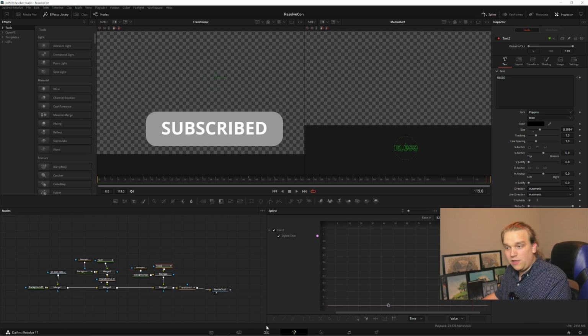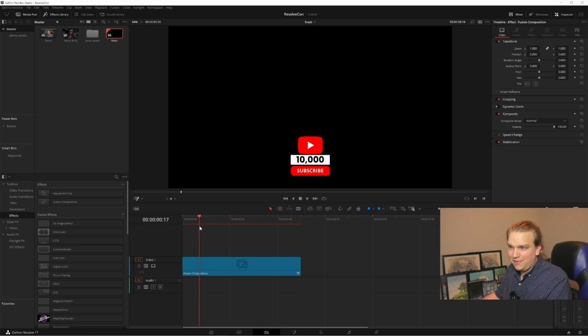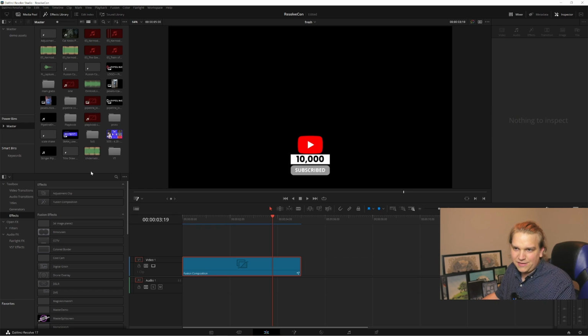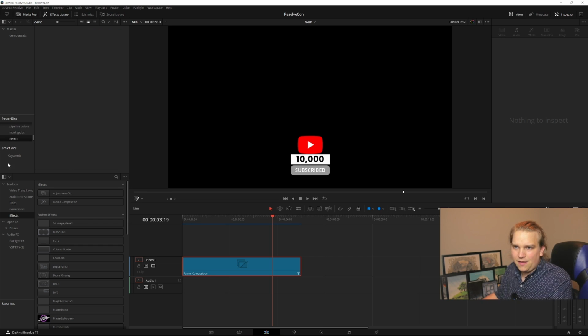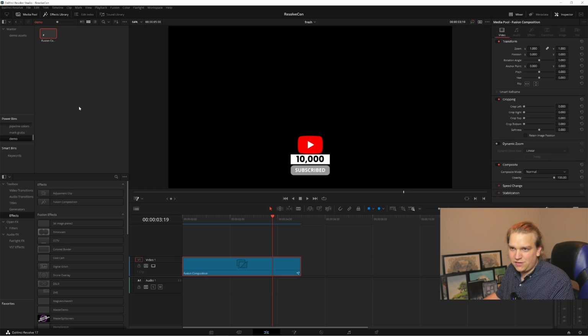We have all of these nodes. If you go back to the edit page, this will play back and it will look good. I will say the quick and fast way of doing what we're doing here is power bins. If I load up my power bins, I can create a new bin here. I'll call this demo. And power bins are a cross preset. If you drag anything in there, they stay there and you can reuse them or whatever. If I drag this fusion composition to a power bin, it stays there and it saves. And you can drag this into any future project.